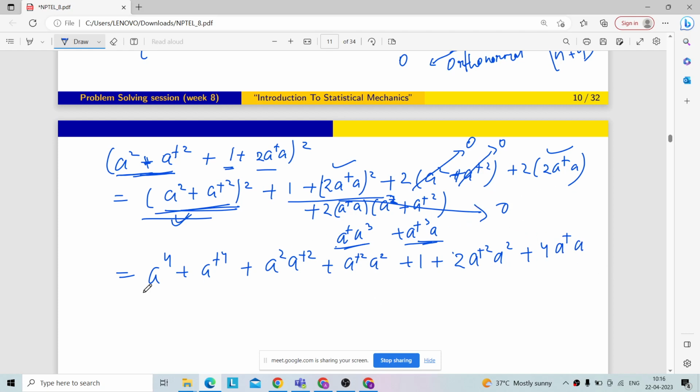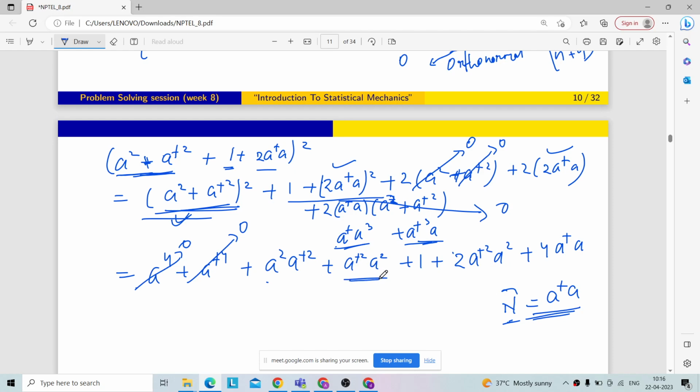Then these are the final terms. So I can neglect this because these will change the state, right. So the terms like a dagger a I have to consider. Now you see, a dagger a is the number operator, right. So it will give me the number of particles in the state.